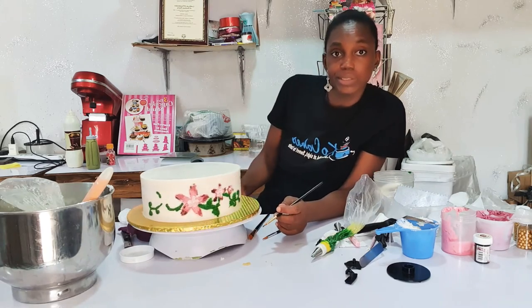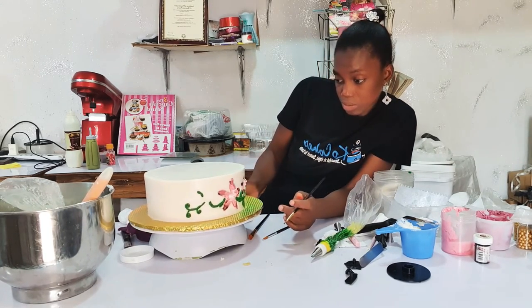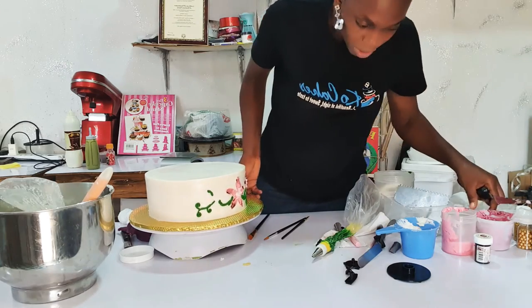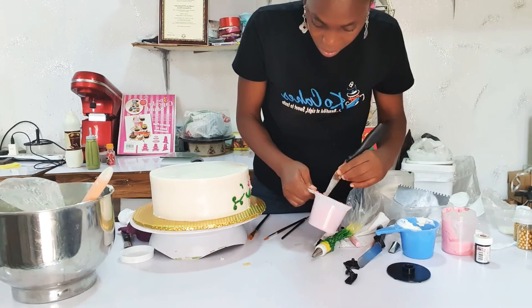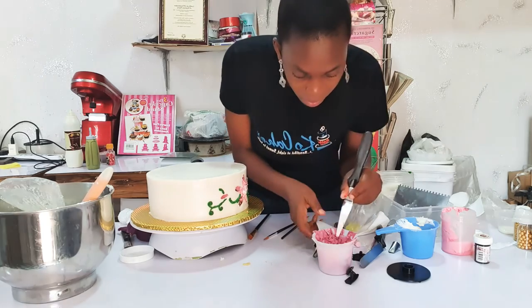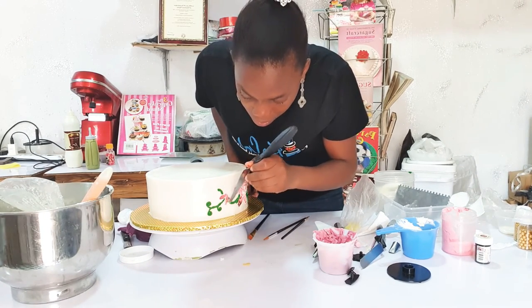Yeah, I hope it's coming together for you. It is, from my hand it's looking okay. All right, so we carry on to do the other part. So the same process we did earlier, we'll do the same thing for the flowers here. Just point it there, bring it in from the base.